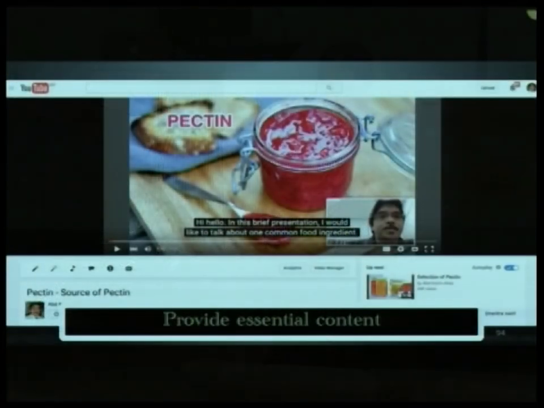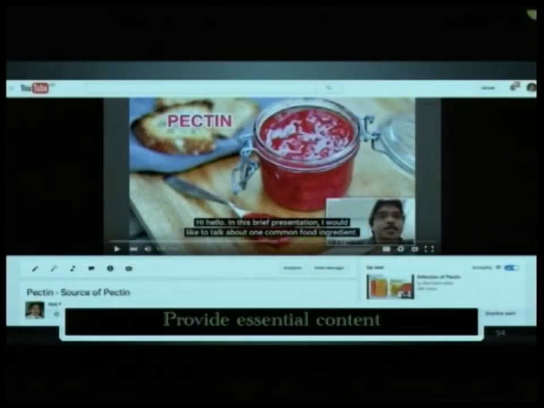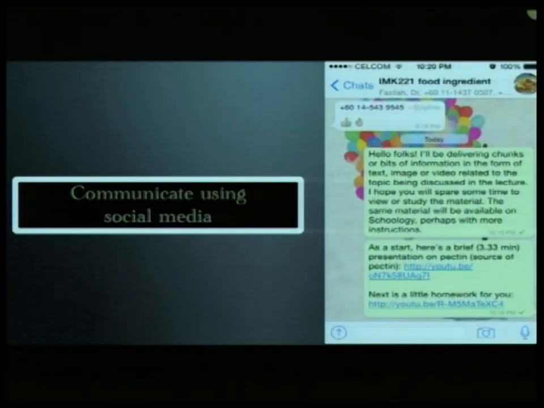So I deliver chunks of information in small packages. So at least the students can listen to the whole thing, together with the captions.